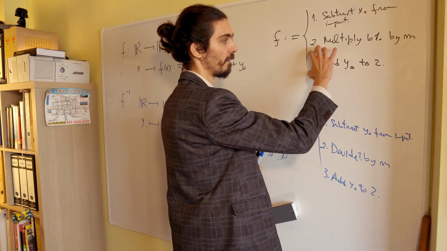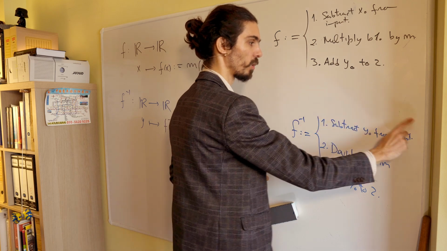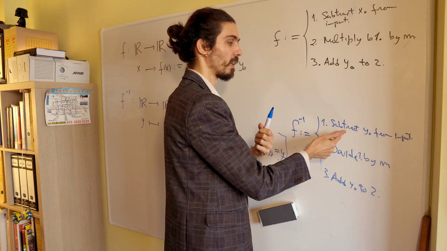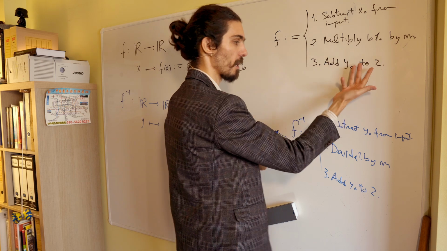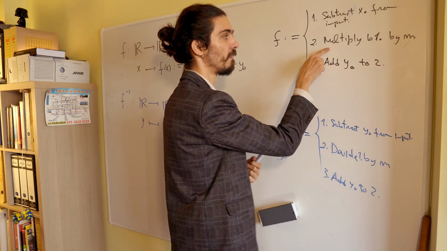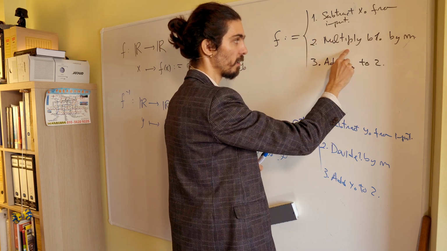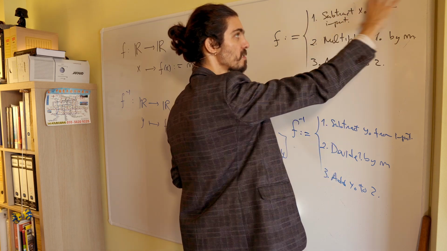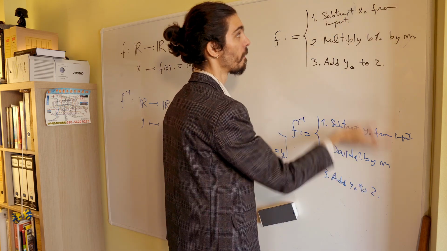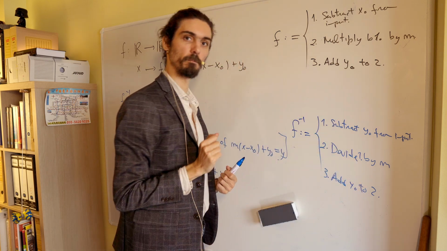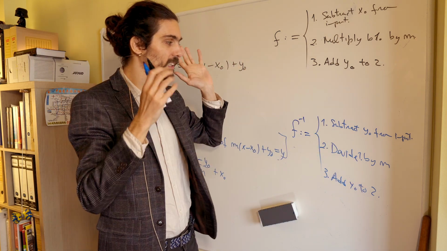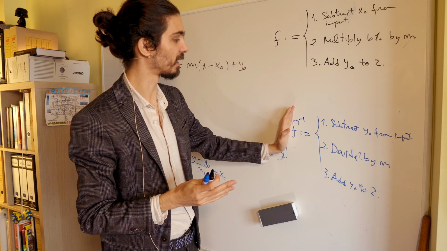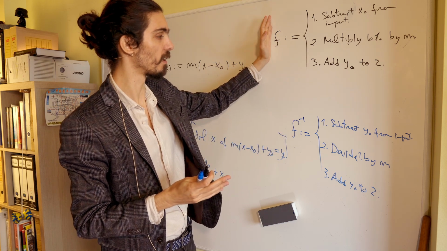Can you see? The last step here is the first one here, but instead of adding, you do the opposite thing. You just subtract. So you reverse this step, and you put it here. Then here, you multiply. Here you divide. And finally, what was the first thing to do here is now the last one. But instead of subtracting, you add. So now you can see explicitly that the procedure here is exactly the inverse of what you have here.